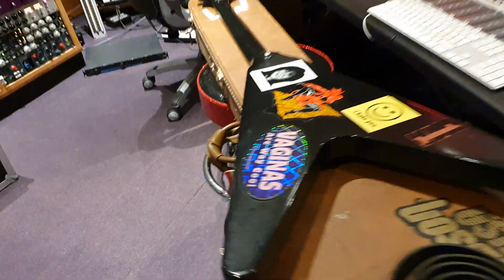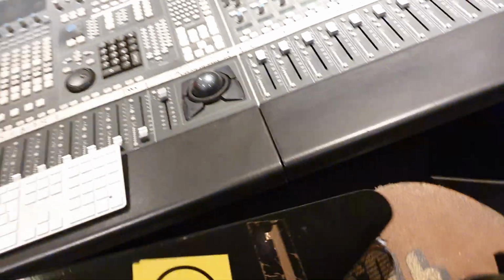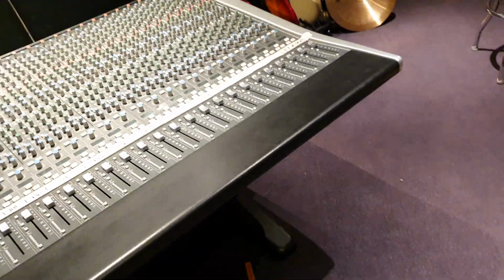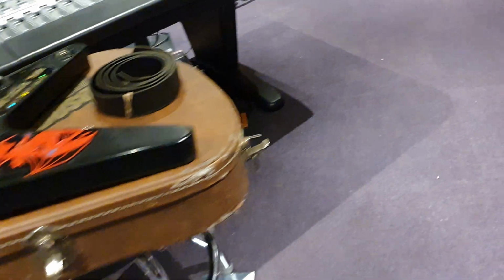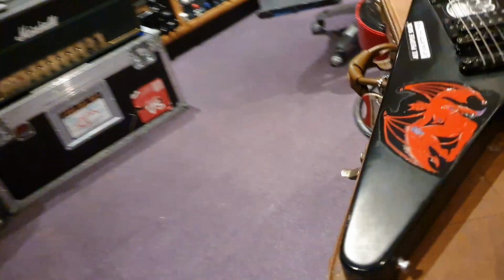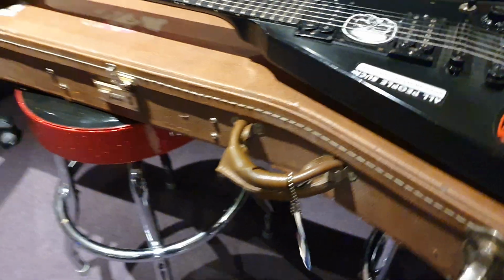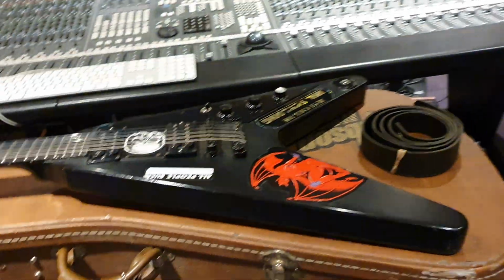So yeah, we're fans of Zakk Wylde. We're fans of Black Label Society. And it's pretty cool to own a guitar that was there from the very beginning, and toured with them for some of the just biggest rock and metal shows in the world. Case is cool. It still has some gaffer tape and old cargo flight stickers, it looks like, on it. Various things have definitely worn off over the years. I think there's an American Tourister Airlines thing there. So, yeah, the real deal.